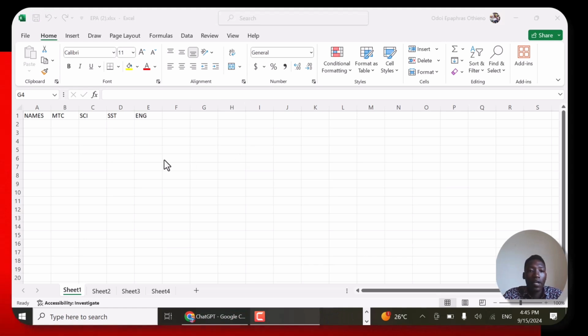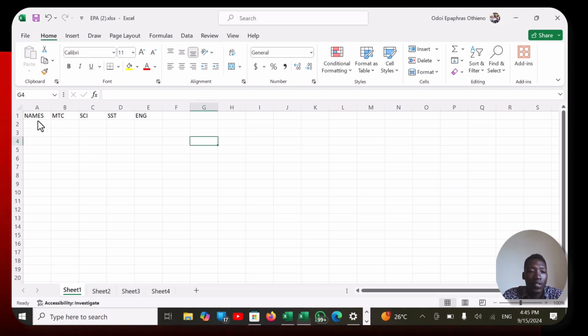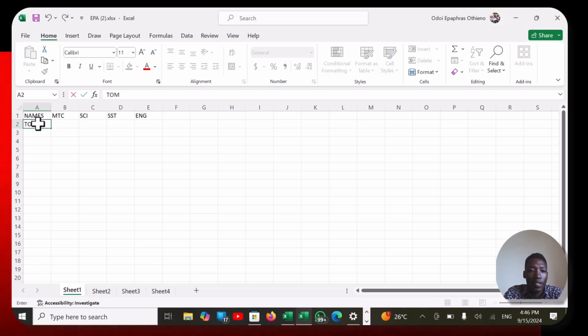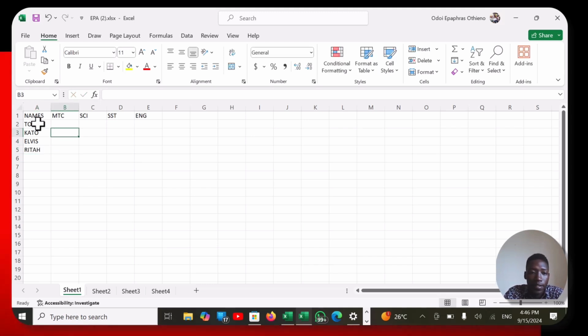Now, to know the other features that we find in the spreadsheet, let's try to input some data here to make our explanation easy. So let me input some simple names: Tom, Kato, Elvis, Rita. Then let's try 20, 49, 78, 68.